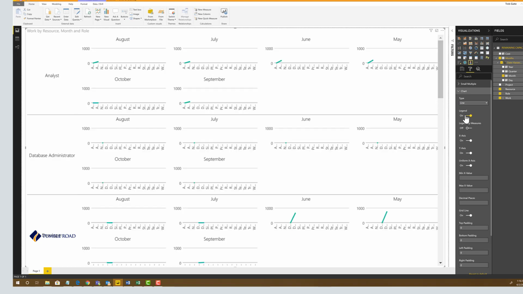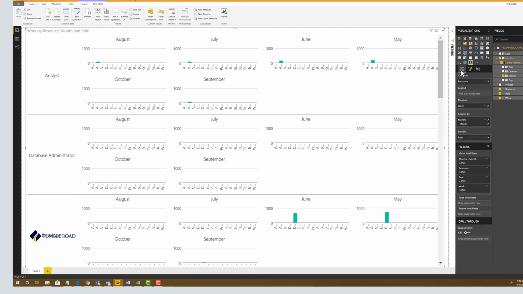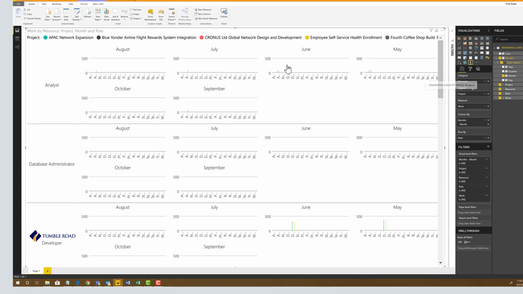So those are really the three types that you have here. And depending on what kind I want, I can change this around. So if I go back to here, I can also say, well, let me drag in project into legend and see what happens. And so now you start to get finer and finer lines. Now, if I was looking at this, I would go, well, this is lovely, but this isn't quite what I was looking for. So let me back this up a little bit.